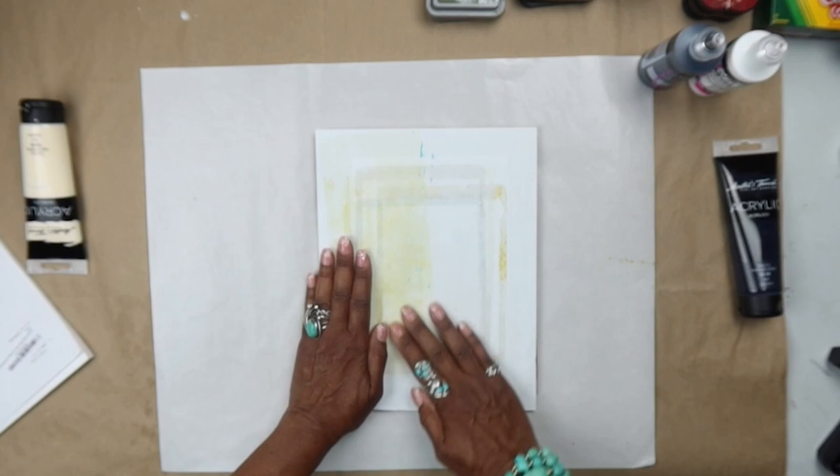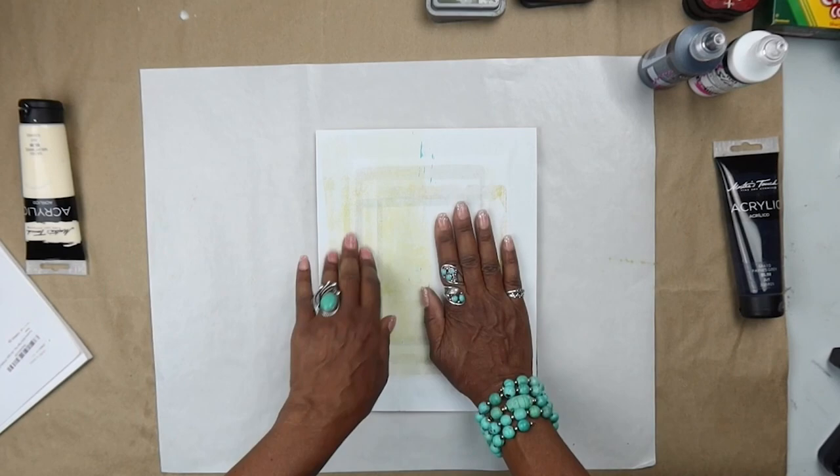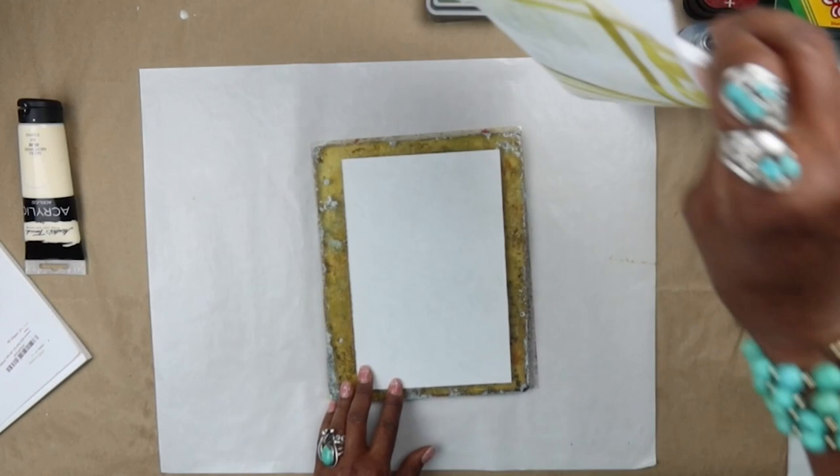That way I can vary my techniques — I could do some with this paint, I could do mark making, use my pasta, my sumi inks, alcohol inks, Patty's stains — you can just use all different types of techniques that I've been showing you, once you have all your backgrounds ready to go.